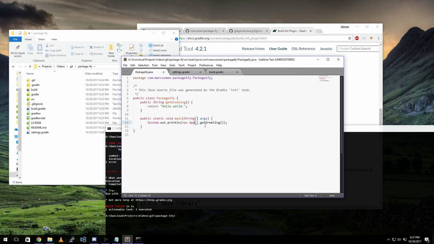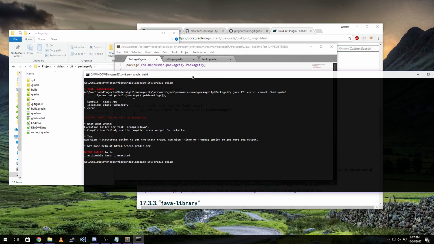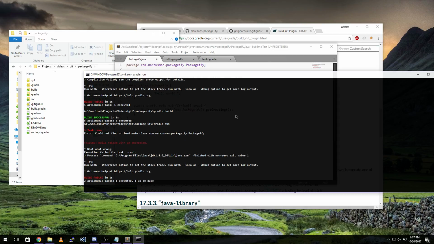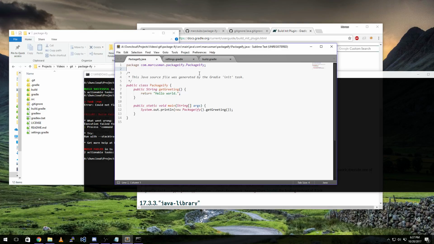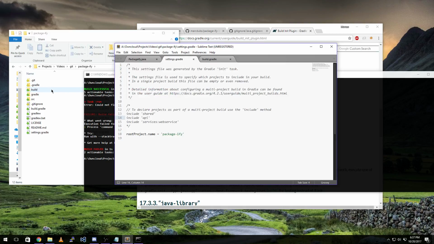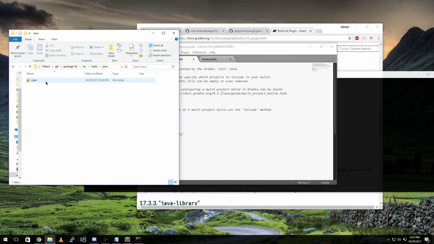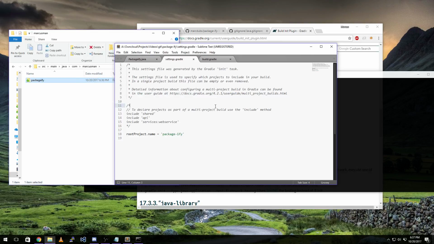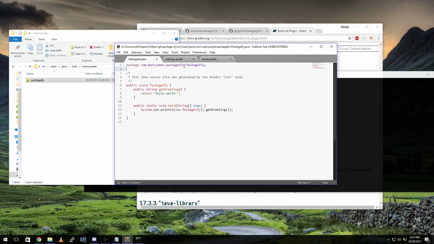Okay, new Packageify. And then Gradle will run. Right now it's just do hello world. Or did I miss something? Com.marcusman.package-ify.